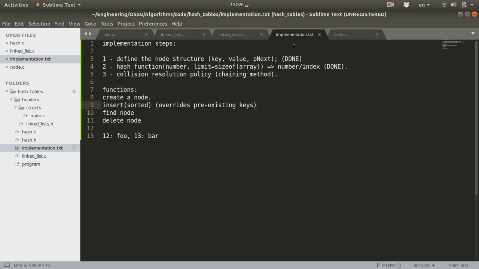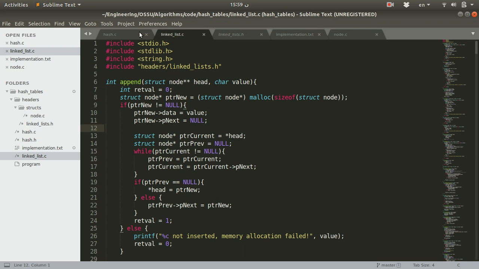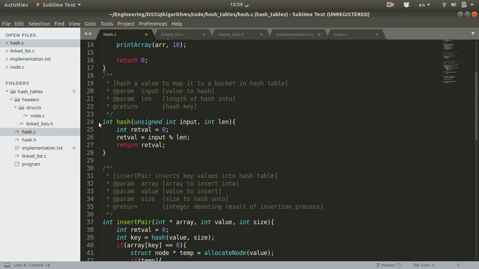This is the node structure, and the hashing itself is right here. This is the hash function. It takes the input and the length, gets the modulo and returns the result.